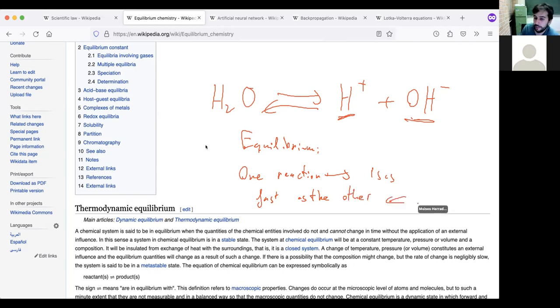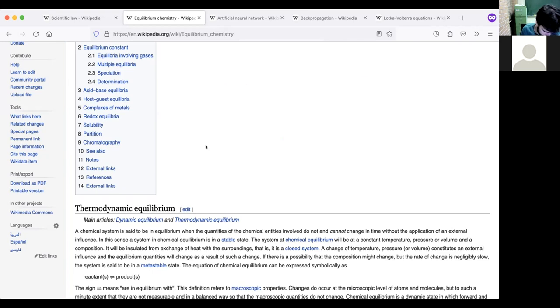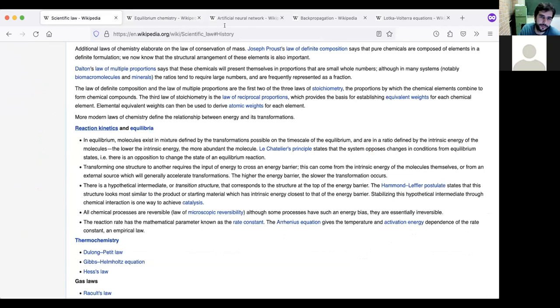In other words, if you ever find, you know, how much of something you have when you reach the equilibrium, what you really found is when two derivatives are equal to each other. Maybe you can get away with not knowing about the derivatives for this one. When still stands.